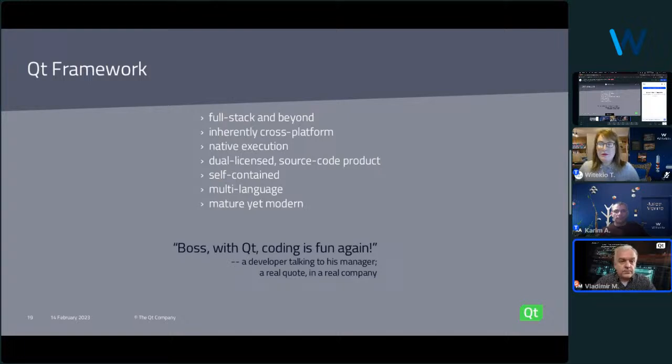And at the end, I have a quote from a customer, from a developer, and I'm very proud that people actually keep saying this. It's not the only quote. People actually like it. People come to their colleagues or their manager and say, hey, cool, I like it. It's fun. Coding is fun again. And I'm very proud about it, and a lot of people are also proud of it, that people say so.